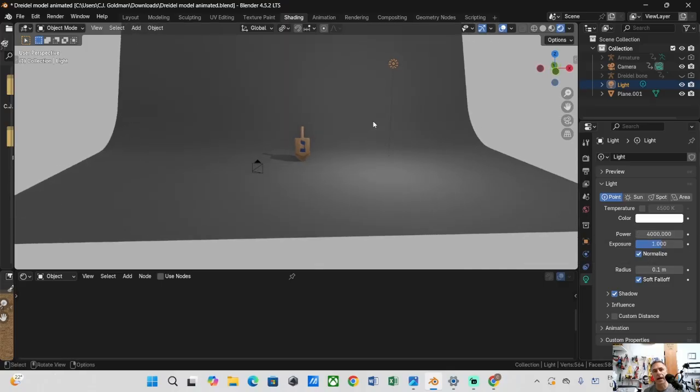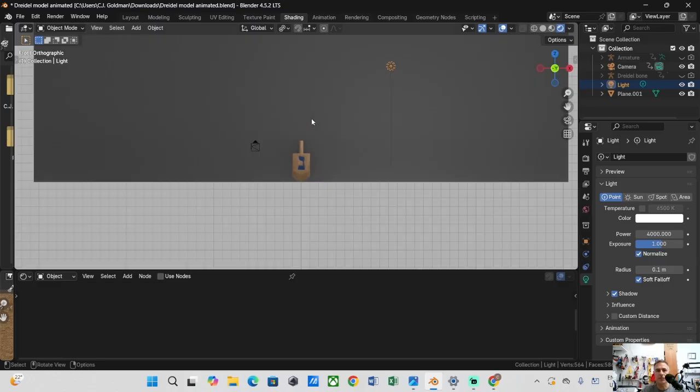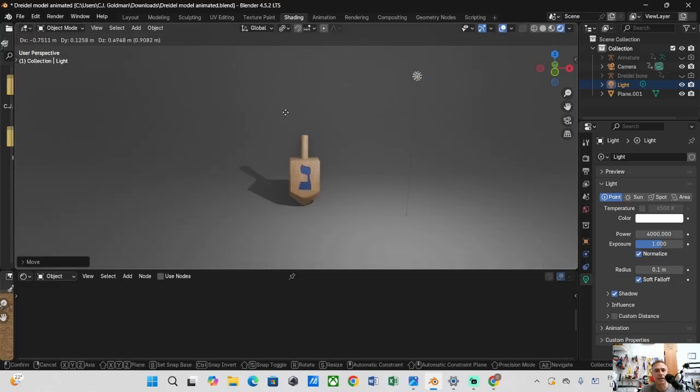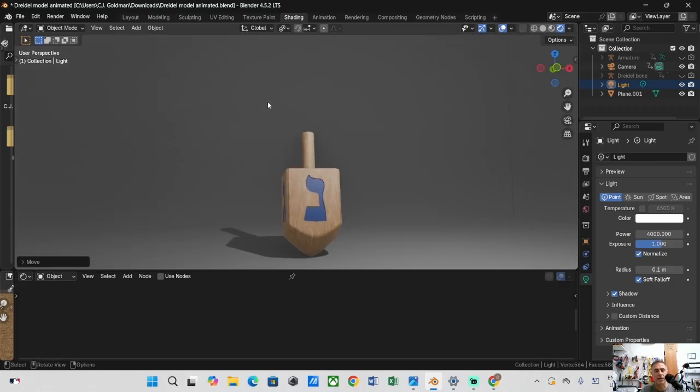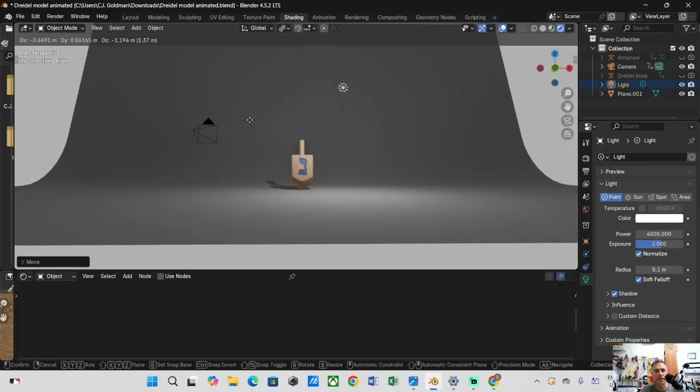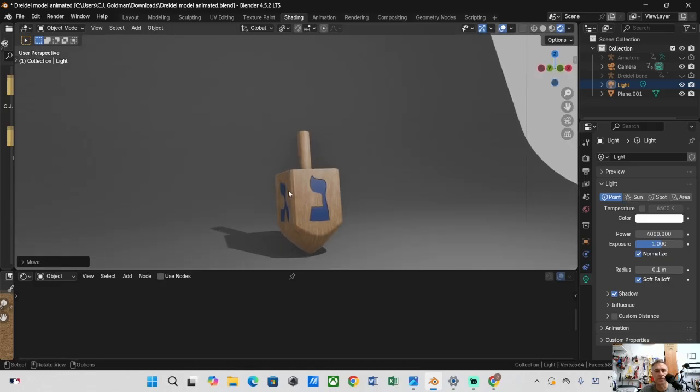Okay, now that I've done that and the light is kind of there, visible, I'll just switch to my front setting and just move the light until it looks like something that looks kind of nice. So it has sort of a dramatic effect. Maybe something like that, so that you can see sort of the shadows a little bit, and not crazy bright, but something like that looks nice. So I'll set it like that. There was a little bit of shadow there. It's kind of pleasant.